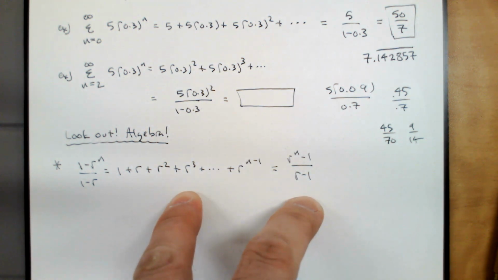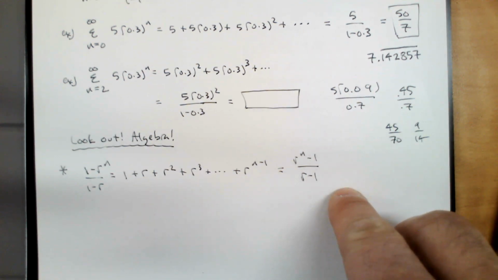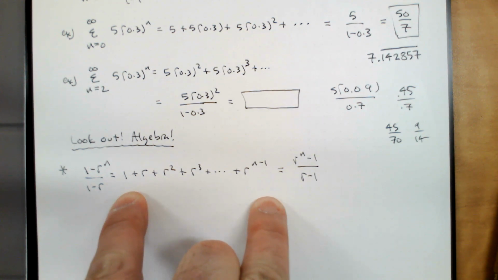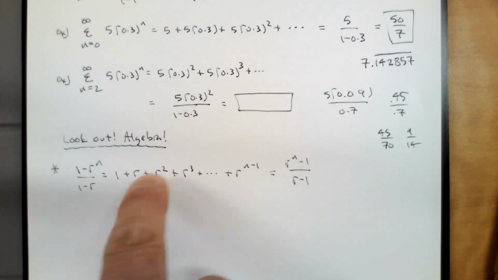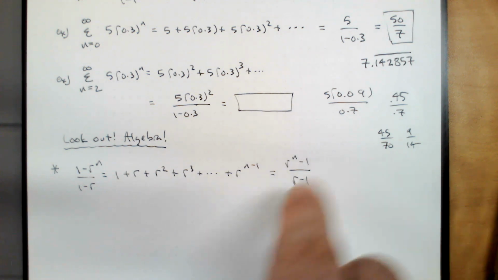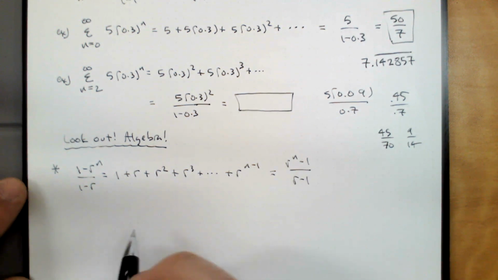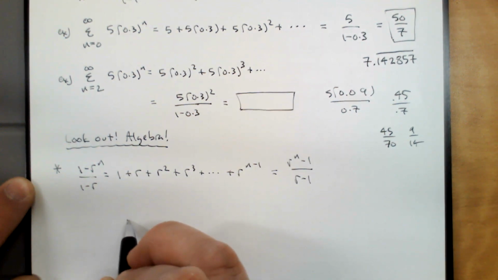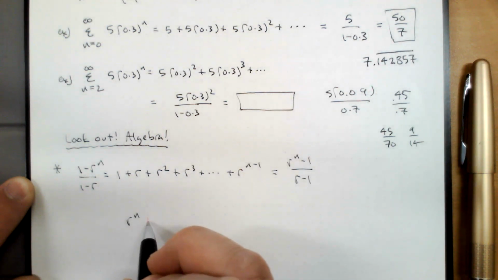because this is just a multiplication and division problem. If we divide r to the n minus 1 by r minus 1, we should get 1 plus r squared plus r cubed and so on. That also means if I multiply r minus 1 times this polynomial, I should end up with r to the n minus 1. So there's a division and a multiplication that is sitting here. The multiplication is pretty easy to sort out, but if we divide, there's a bunch of zero terms.